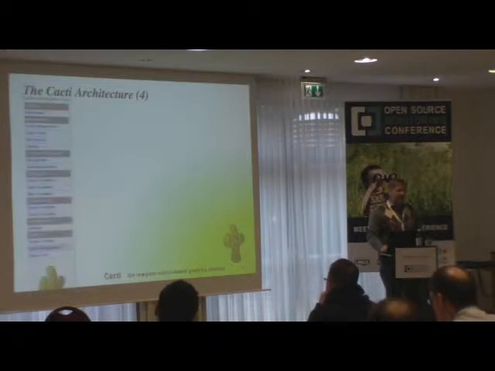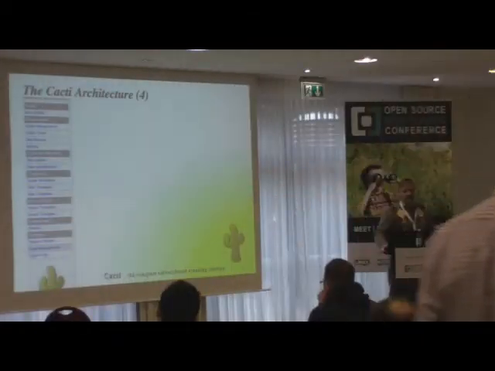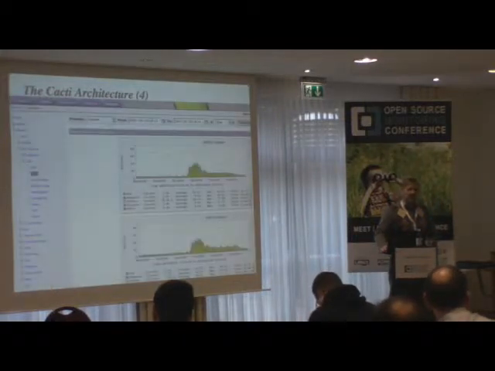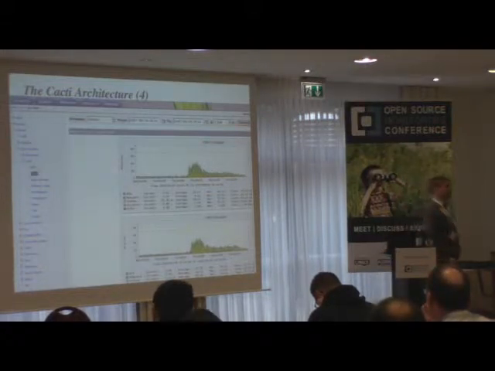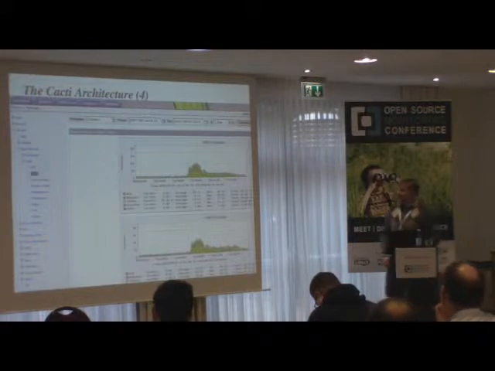The main administration view shows the menu on the left side, where you can select all those templates and stuff. On the right side, you typically have a tabular representation of the data. And this is a zoom of the graph view, where you typically have a graph tree on the left side and the graphs on the right side. In this example, you see the DHCP performance of two of our DHCP servers.